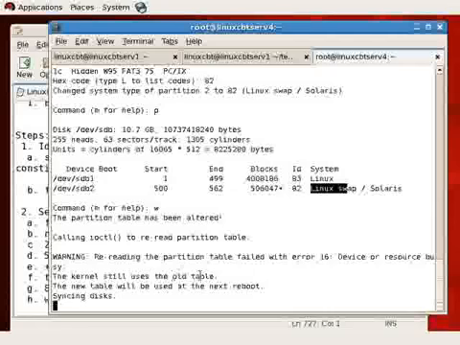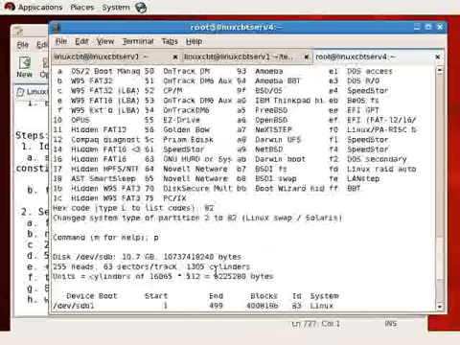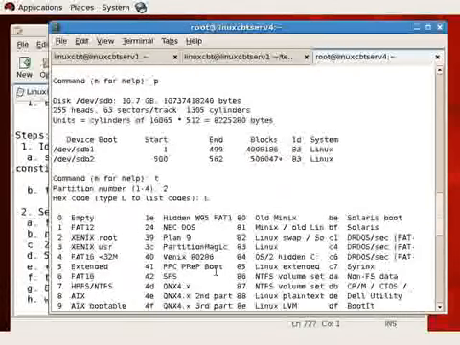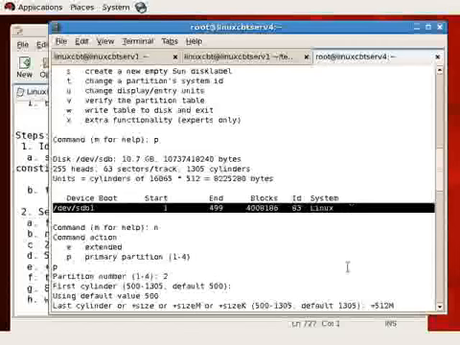This will attempt to write to the partition table. Notice the kernel still uses the old table, because again, the disk is currently mounted, at least a fraction of it, partition SDB1. So as far as the kernel is concerned, it is using the old partition table, which is what we have above in our output, where there was only an SDB1. So the kernel still believes that this is the layout of the disk.